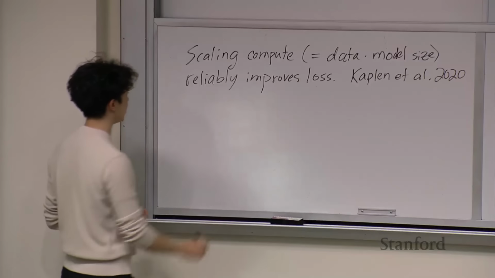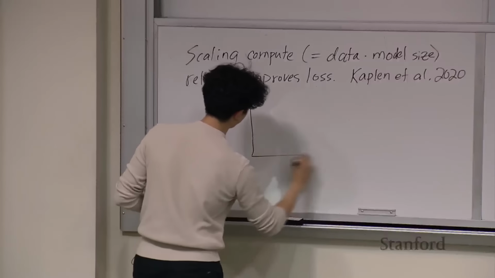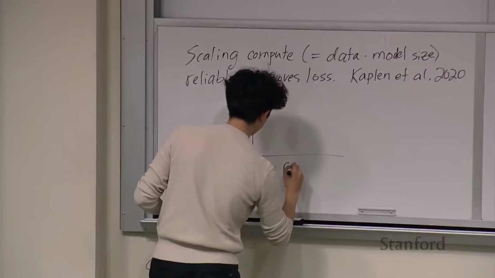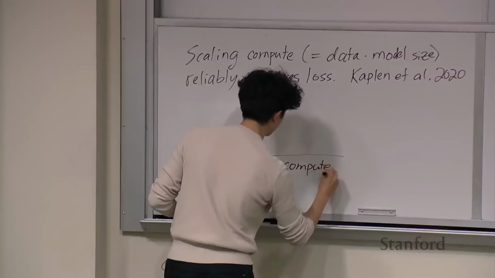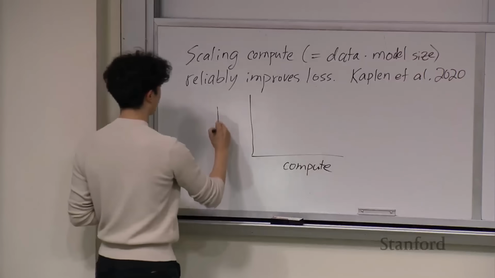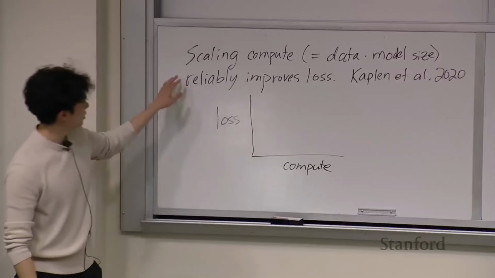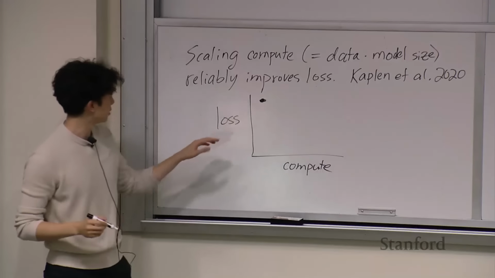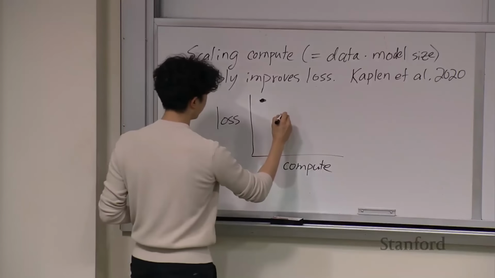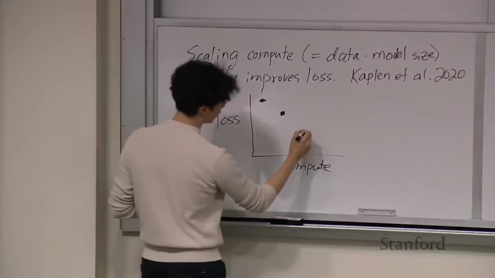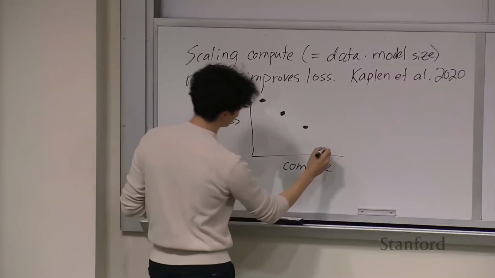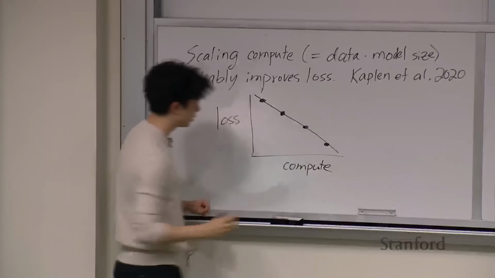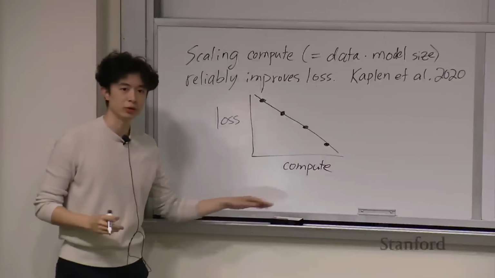And what this basically says is you can have a plot here, and we'll see many plots like this, where the x-axis is compute, and the y-axis is loss. And what this intuition says is you can train one language model, you'll have that loss, and obviously you want loss to be lower. So you can train the next one, it'll have that loss. If you train the one after that, it'll have that loss. Then if you train the one after that, it'll have that loss. And you can basically predict the loss of a language model based on how much compute you're going to use to train it.